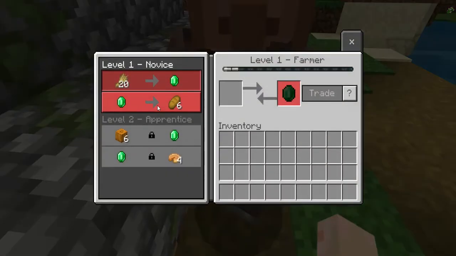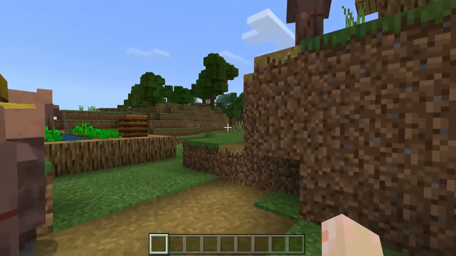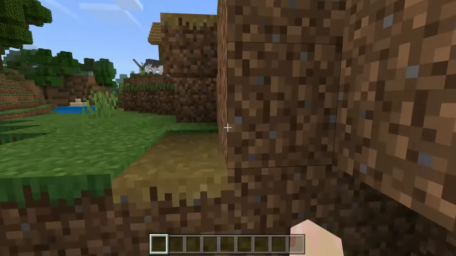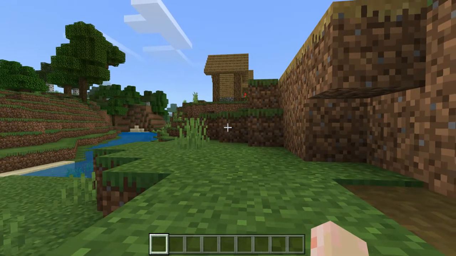Welcome to the stream. So we're gonna do some trading, that's good stuff. Probably gonna make a house in the village. Yeah, we'll probably be making a house.